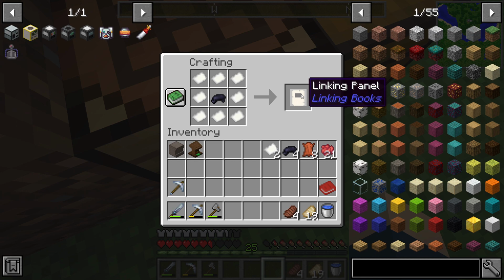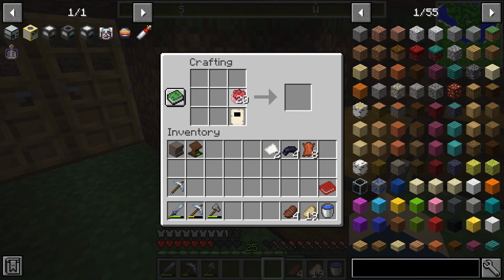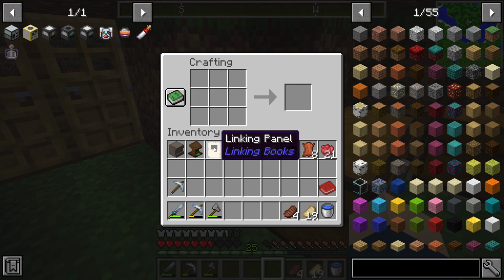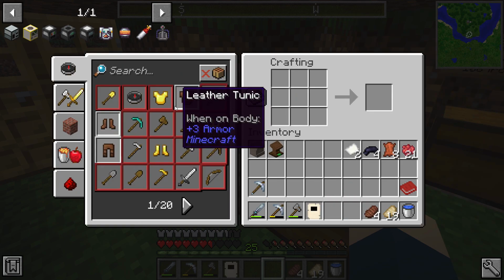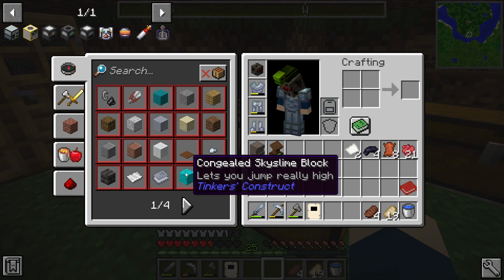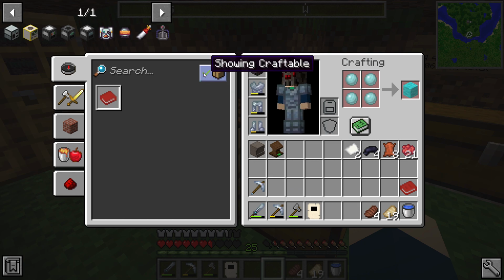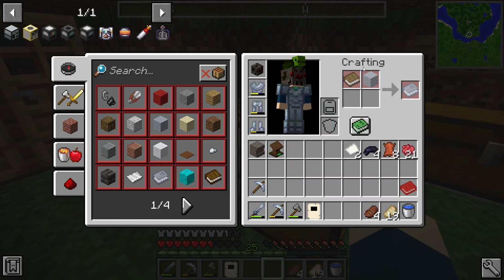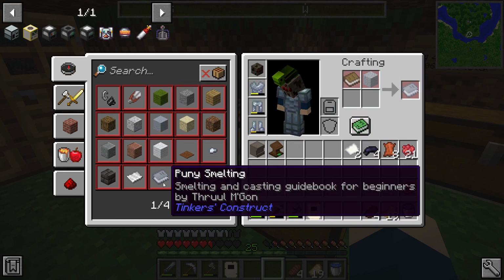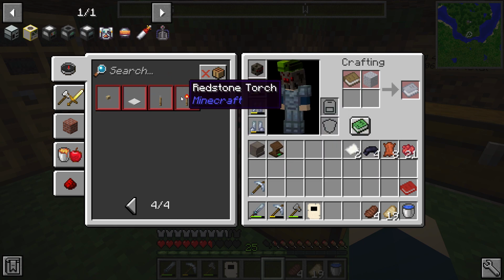Alright, and that. Linking panel. Now, what do I do with this linking panel to make it special? Not that. Okay. Can I do anything with this to see what I would be able to craft with it? Hold on. No. Okay. Sorry. There's just a lot of stuff in here that just seems useless to me. Hold on, this one. Showing craftable. How what does me do? Yes, blank linking book.